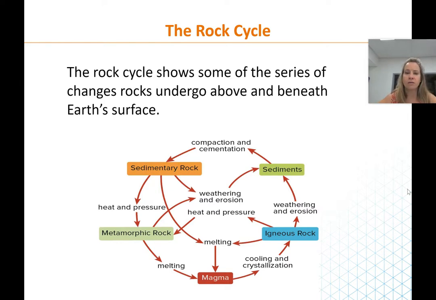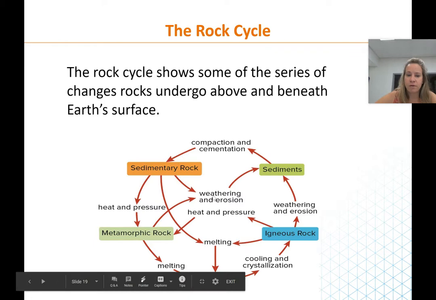If you know how each of these rocks forms, then you know this chart, the cycle. You don't have to memorize the cycle because that's not going to really help you. But if you know how each forms, then you have memorized this cycle. Don't just memorize where things are, but understand how sedimentary, metamorphic, and igneous rock form and how they would break down into something else. And like I said, then you know this whole thing.